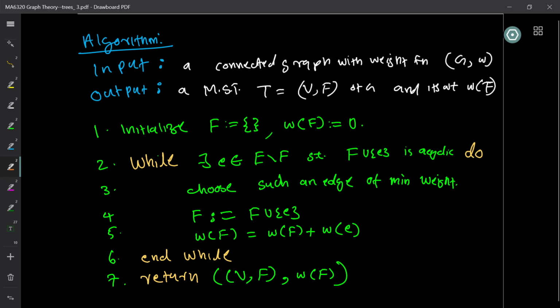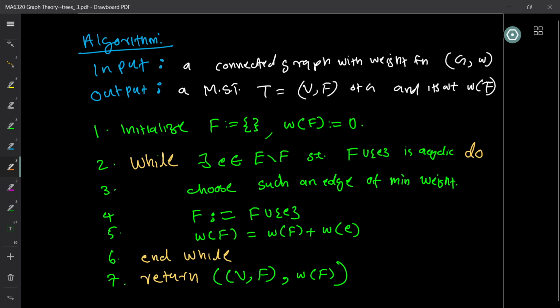So the first claim now we can make is that whatever subgraph it is going to output, it is going to be acyclic, right? Because every time I add an edge, I make sure that I don't create a cycle. So this is something one can easily prove, right? Now then, the second part is to show that the graph that we get is connected, right? So we prove that, well, we started with a connected graph, right? That is the input. Input condition is that we start with a connected graph with a weight function.